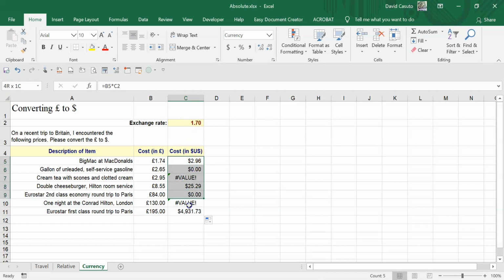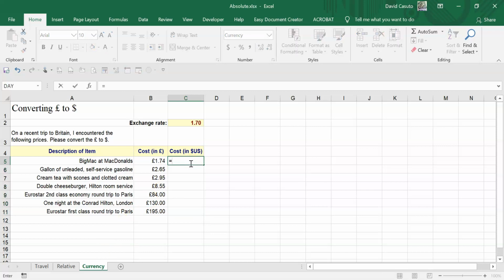So let's do that again, and I'm going to show you a cool little shortcut key so we can make this happen. I'm going to say equal sign, this times this, and what I'd like to do is make this an anchored reference, or an absolute reference, and I'm going to do that by just tapping the F4 key on my keyboard. If you're on a Mac, I think it's just Command and then the tilde key in the upper left next to the 1. And you'll see what this does. It puts these little dollar signs around it. I'm going to hit enter, and I'm going to do autofill.